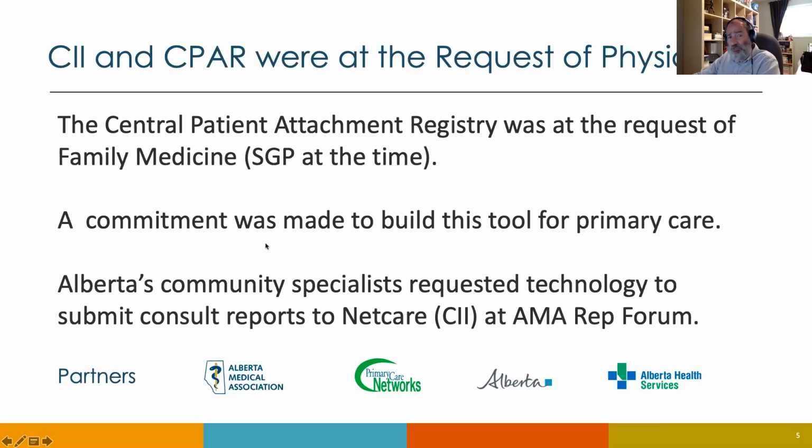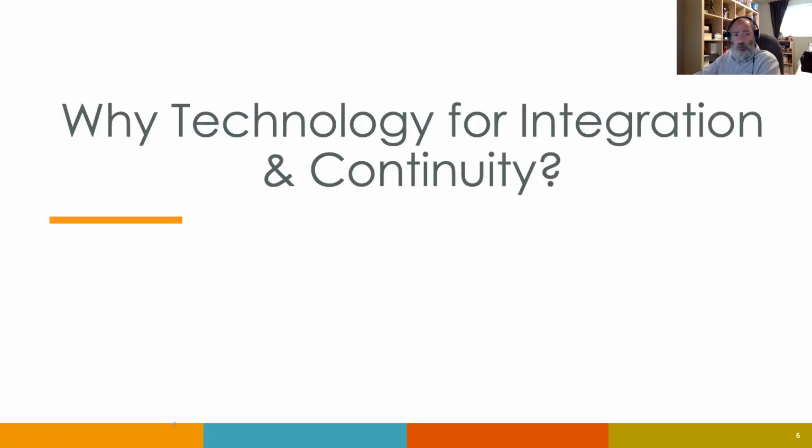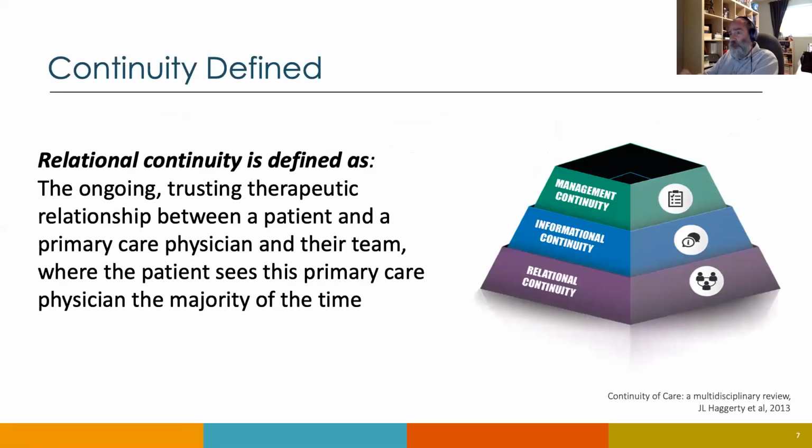Similarly, community specialists were looking for ways to get their consult reports into Netcare. And the Community Information Integration, or CI, was developed to fulfill that need. The next few slides will talk about why CI, CPAR. It's great technology, but we don't do it just for technology's sake. There has to be a good reason for it.